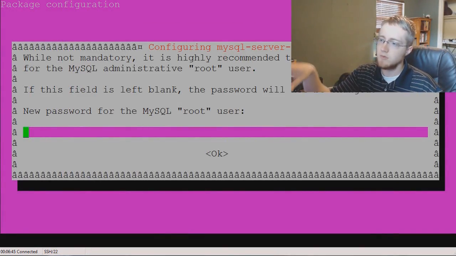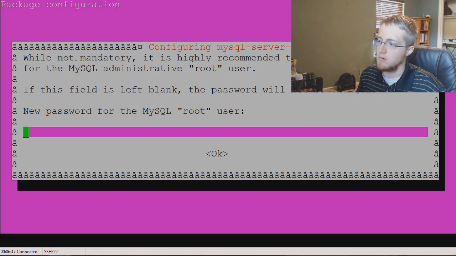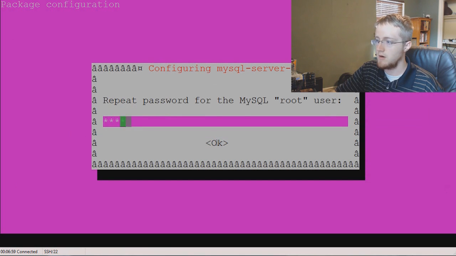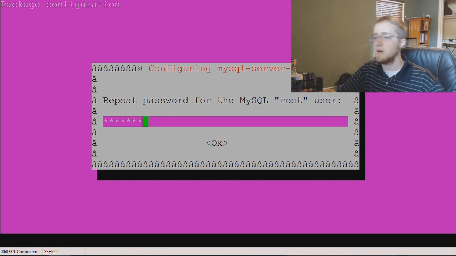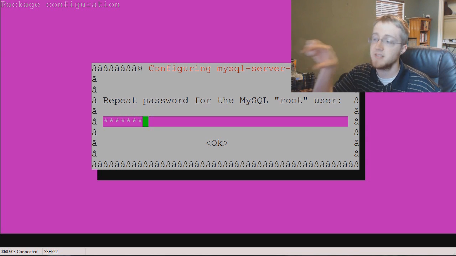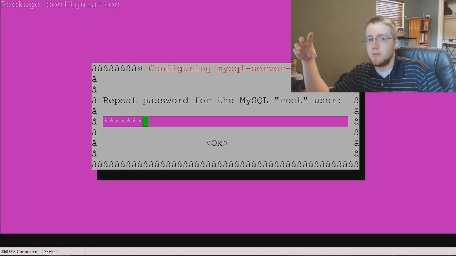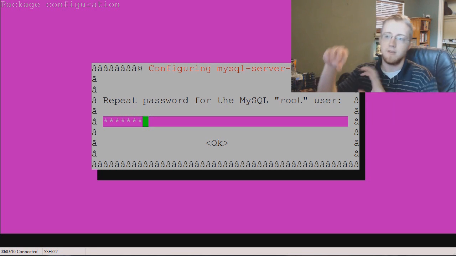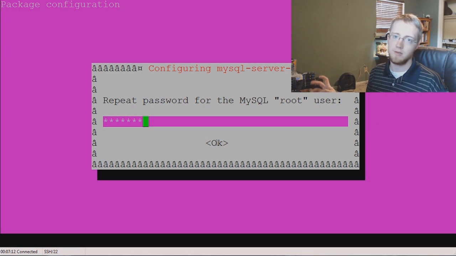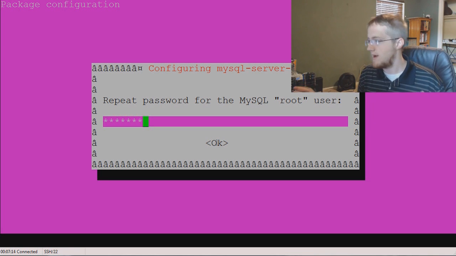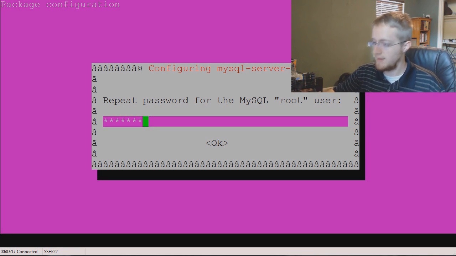Since we're installing MySQL, we get this question about configuring our server. Enter your password for the MySQL root user. Don't confuse that: this is the MySQL root user password. Later on you should really disable the root user and create your own admin user, but we'll talk about that later as well.